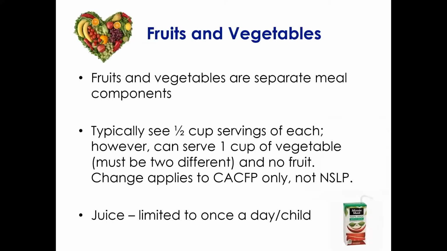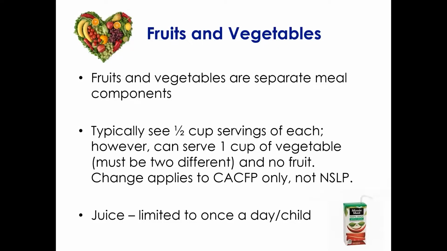Next slide, please. Fruits and vegetables. So these, again, are going to be considered separate meal components. Typically, we would see 1/2 cup servings of each, although in this particular meal pattern, you could serve 1 cup of vegetables, although they would have to be 2 different vegetables, and no fruit.